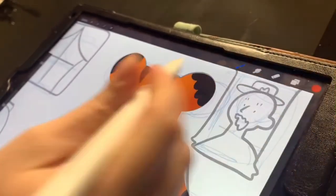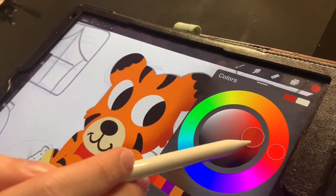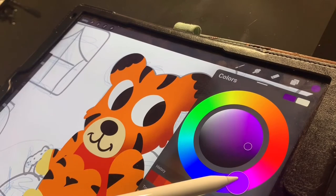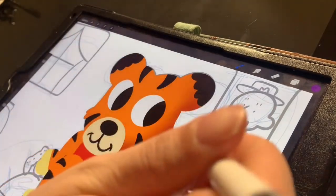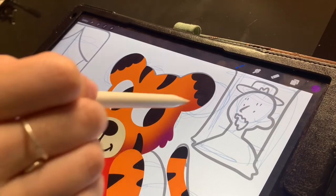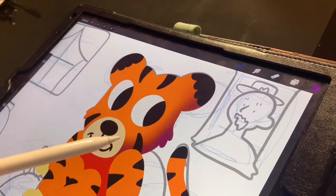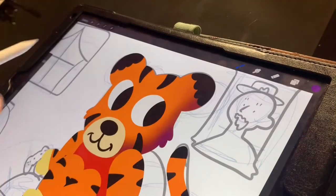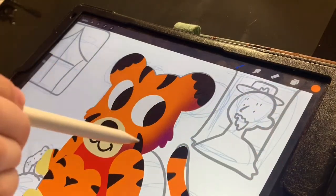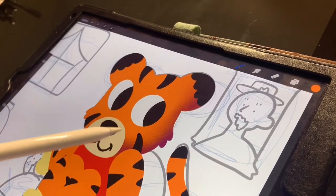Don't cover up what you did before. Maybe I'll go a little darker. Now if I really want it to pop, I can go to purple. Make it a little darker. Look at the difference that it makes when you're shading — your drawing is really going to pop with that purple. If you shaded in a little too much and you don't like it, you can always undo or tap here, go back to your base color, and then start shading it back. If you do that, you're going to give your drawing more volume too.